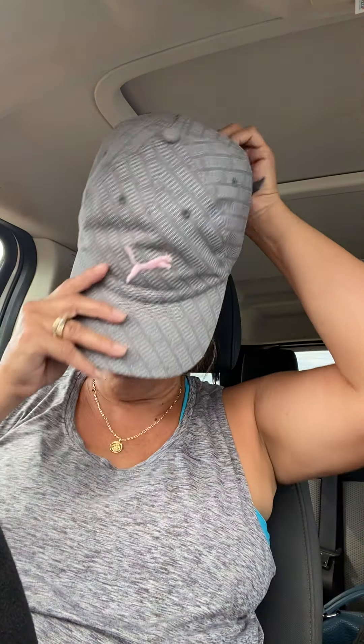Hi everybody, I have a Dollar Tree haul! I was actually just going here to check if they have that hair color I bought a while back — it's from Korea and it works really well. I wanted to see if they had the Auburn one because my hair is really light right now and I want to do certain areas an auburn color. I always mess with my hair anyway. I did find it — they had a good amount left on the shelf, but I found some other things too, so let me show you.